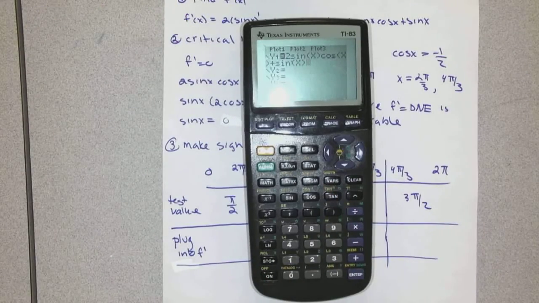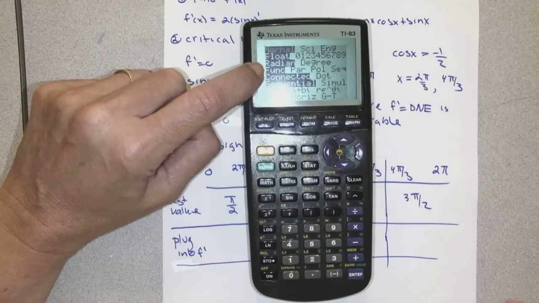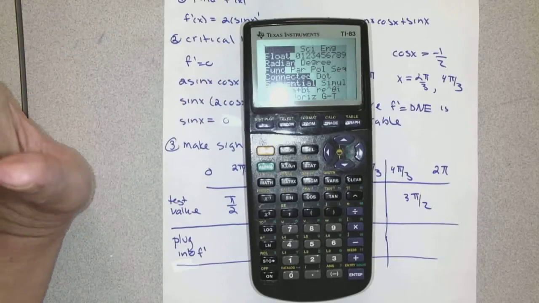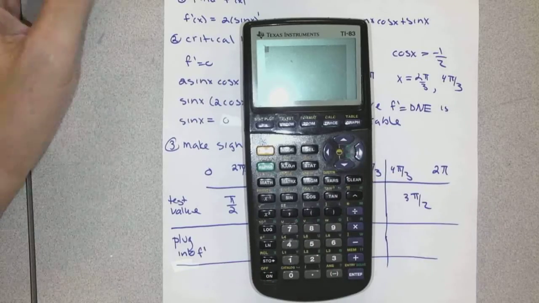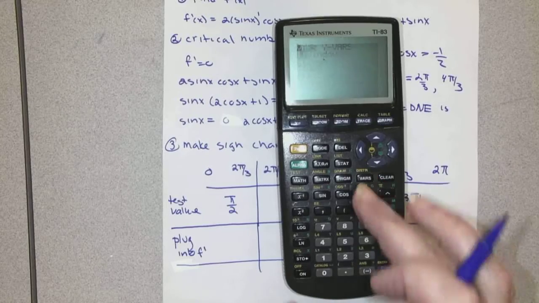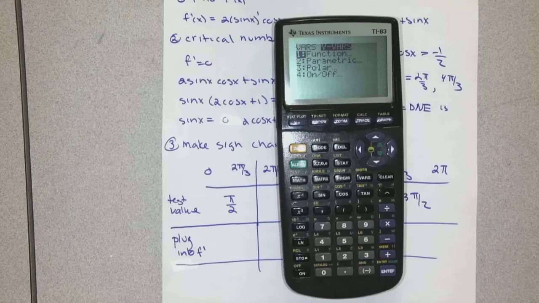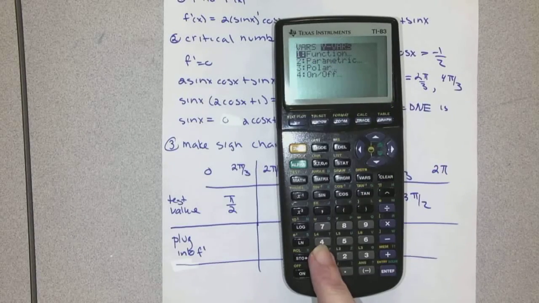Type it in there. Make sure, I'm going to press mode here, that you're working in radians. That's important. You cannot be working in degrees. You have to be working in radians. So I put my derivative into y1. Clear this. Now to easily make your calculator do this, I'm going to press vars, then I'm going to arrow over to y vars. Then I'm working with functions, so I'm going to press 1. And then I put my equation into y1.